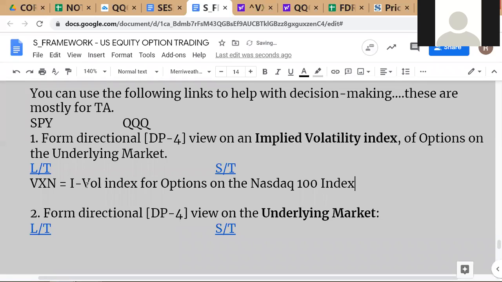Okay, so the NASDAQ 100 is an index of stock prices of leading stocks, the top 100 stocks listed on the NASDAQ exchange. These are both indices, so it's an index for options on the NASDAQ 100 index. The underlying is also an index. This index consists of spot instruments, common shares trading on a spot basis. So this is your underlying asset market, and then you have options on this basket of stocks.